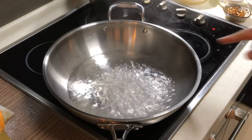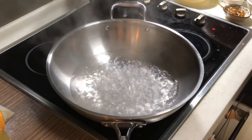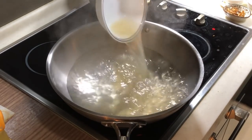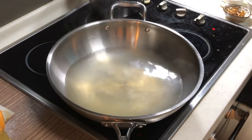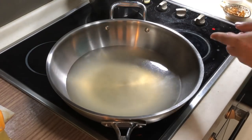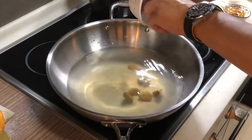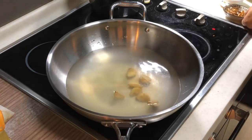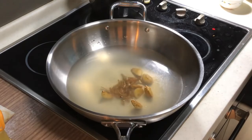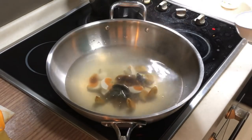Okay, I'm boiling two bowls of hot water here. It is now boiling hot. So let's add in the one bowl of chicken stock. I'm basically cooking for three persons here, okay? So this is why I always cook three bowls of water. So the chicken stock, the fried garlic, the fried anchovies. This is half century egg and half salted egg.